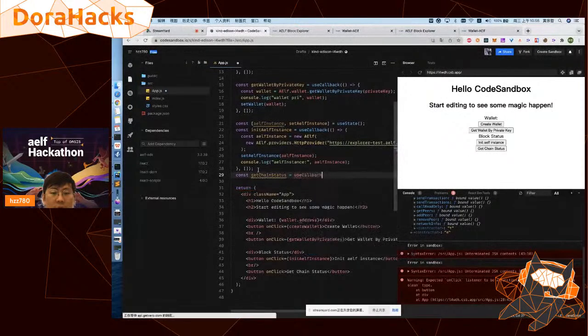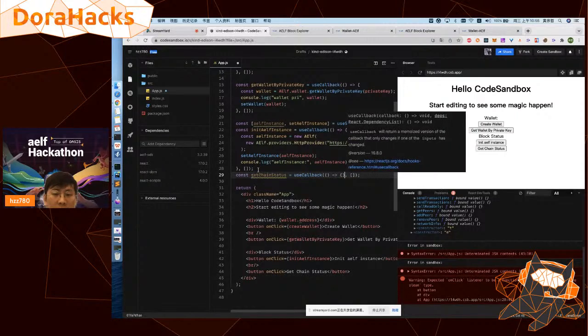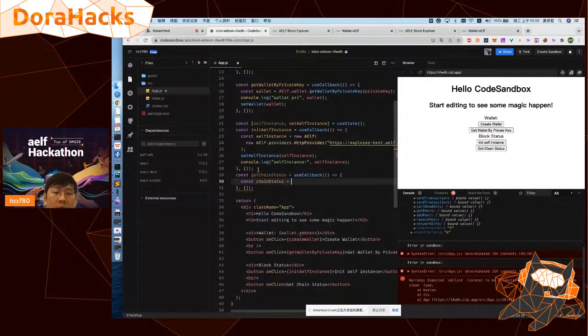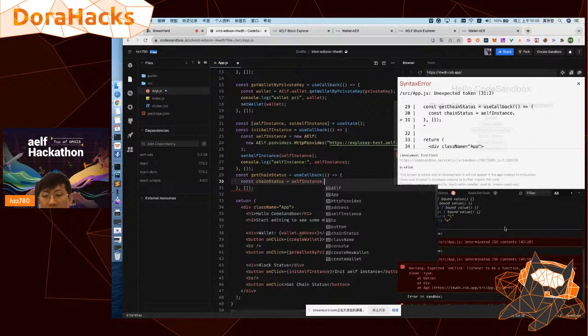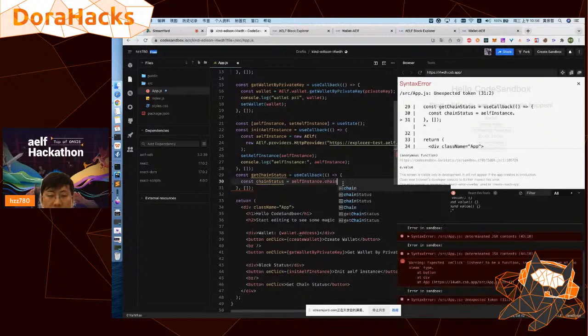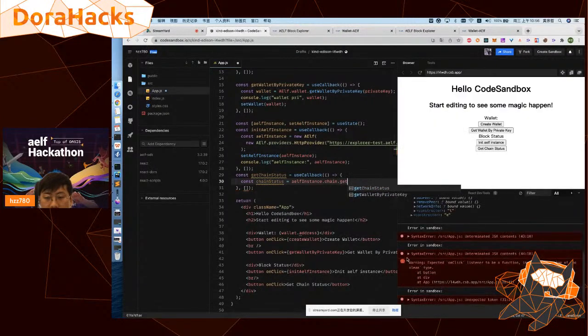GetChainStatus. We need to use elf instance chain, ChainStatus. We need to say this.